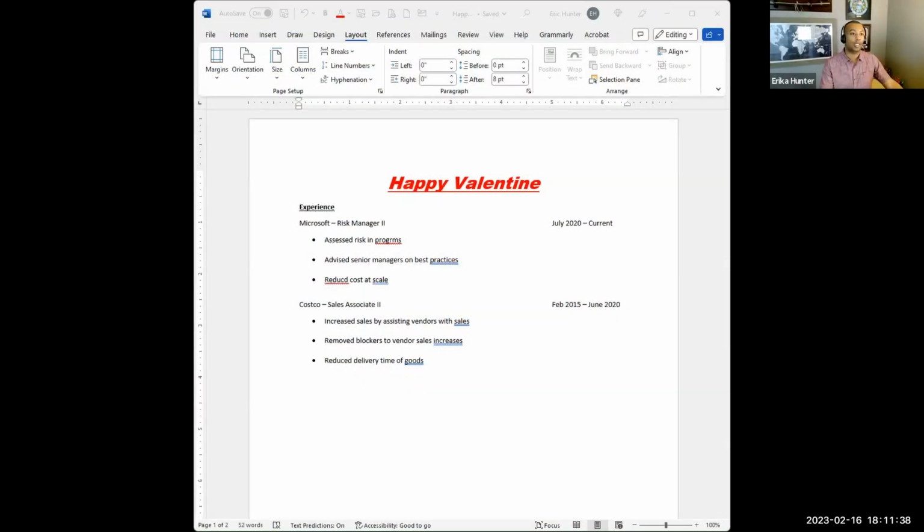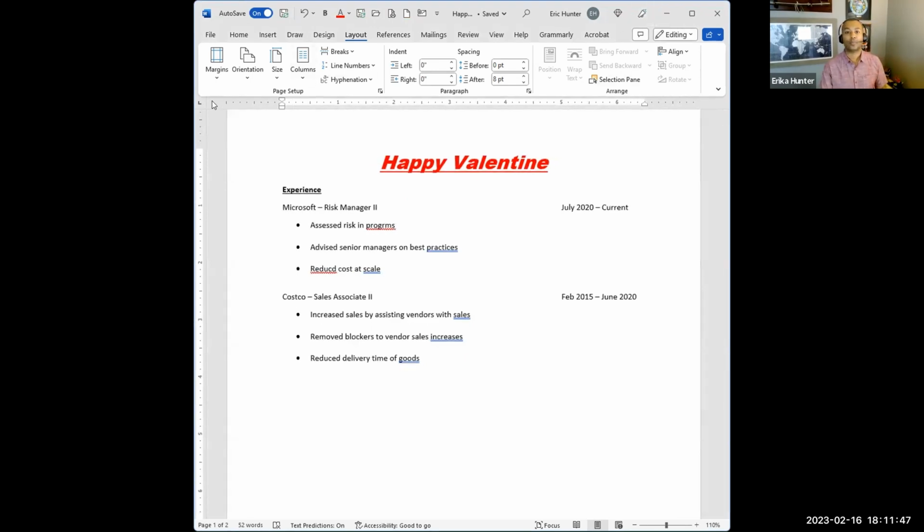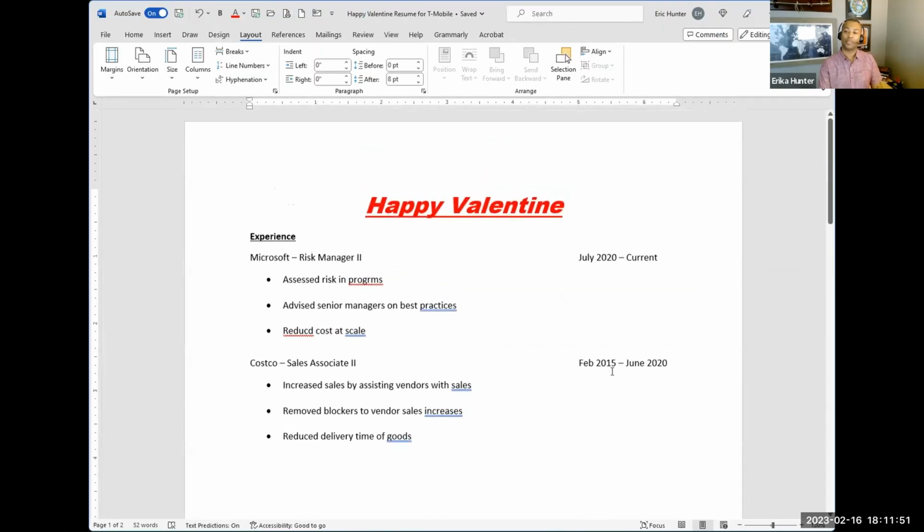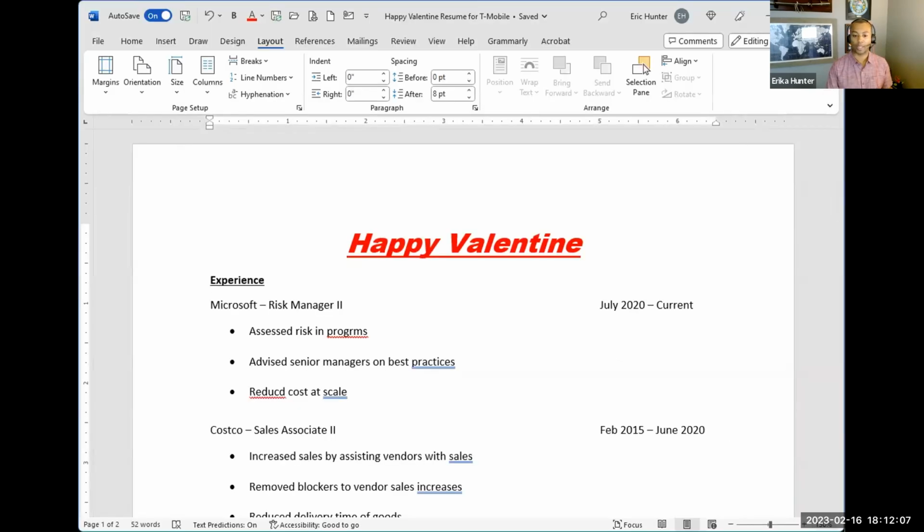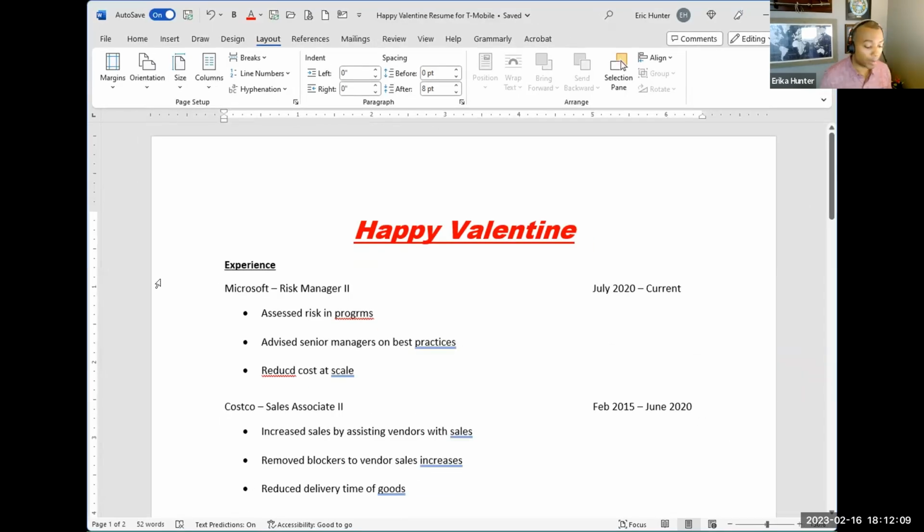So as you can see, we're going to be working in Microsoft Word today. You should see my Word screen now. Say Happy Valentine here. And we're going to be working with this document. If you've attended any of our previous classes, you would be very familiar with this and how to create this document and set up some of the basic things in Microsoft Word to work with. So I'll just be starting from, we have a base document here. And so I'm just going to go down my list here.